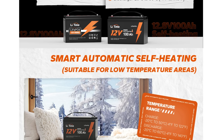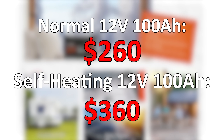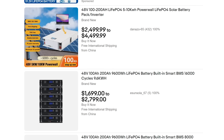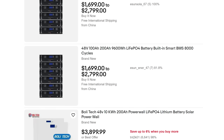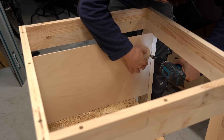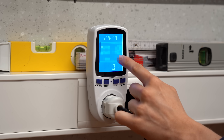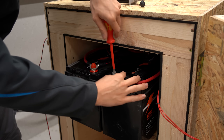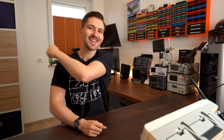There do exist self-heating batteries that avoid this problem, but those are quite a bit more expensive, and when you want a truly massive energy storage I have not yet seen a self-heating one. So in this video I will try my best to build such a heating chamber that hopefully won't require too much energy, to find out whether such a solution could be scaled up for a possibly bigger battery later on. Let's get started!